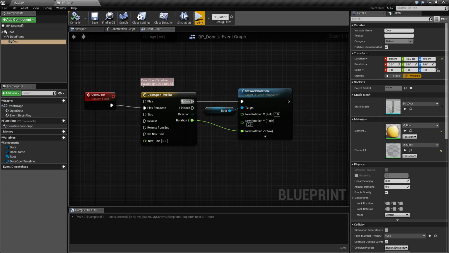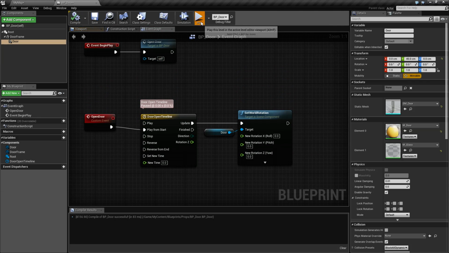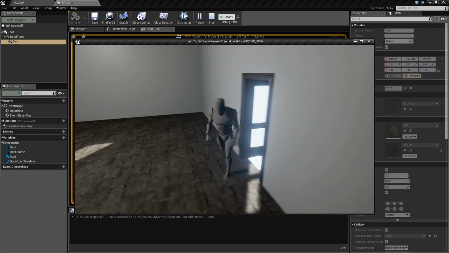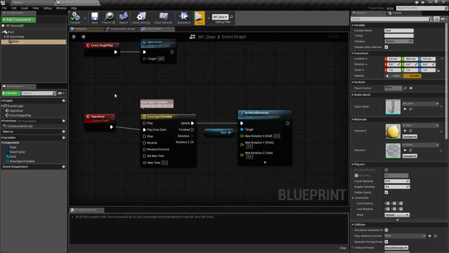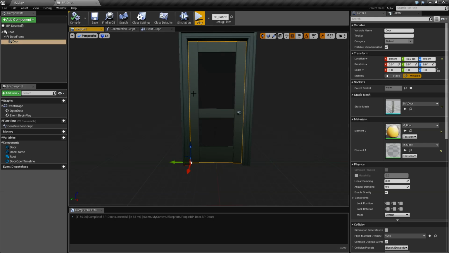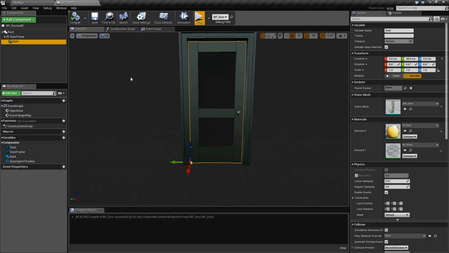Here, let's just not do anything. Let's just set the rotation, okay? And hit play. We have a problem. So that is our rotation at 0, 0, 0. That is a problem. So our world rotation of this item right here, because our frame is different because we've rotated everything.